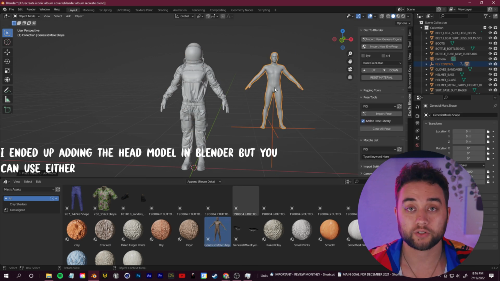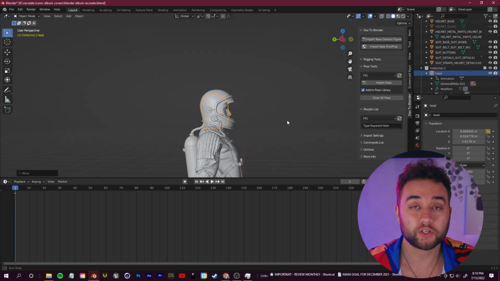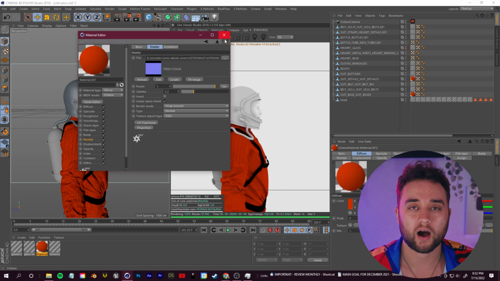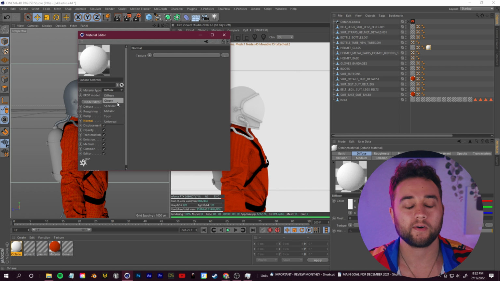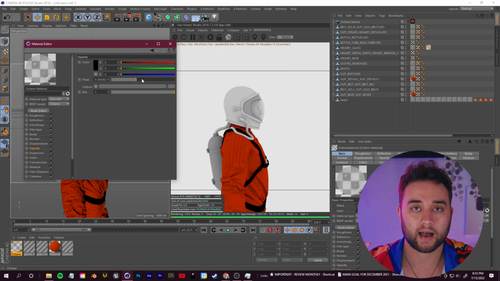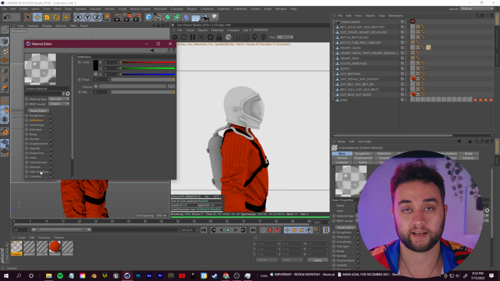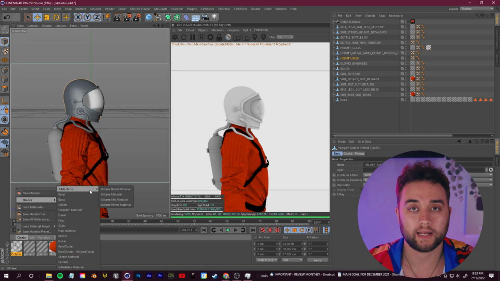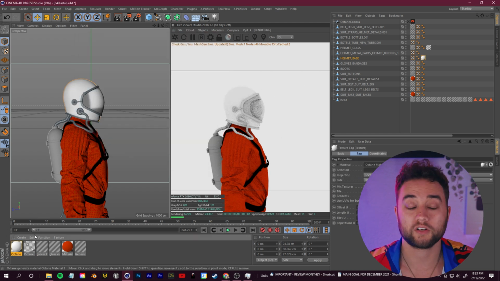Then I'll just use my selection tools in Cinema 4D to slice off the head, and I'll move it into the helmet. The original astronaut was an OBJ file with no textures, so I'm gonna create some Cinema 4D Octane textures here just to make this astronaut come to life. And this is pretty simple. I just created a little orange glossy with some fabric textures that I got from Travis David's great pack for rendering clothes, a specular glass-like texture for our astronaut helmet mask and the front. Then I'll create a simple C4D metal texture, bump up the roughness, and put that on the helmet and the oxygen tank in the back.